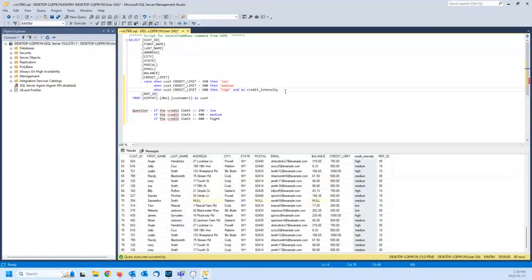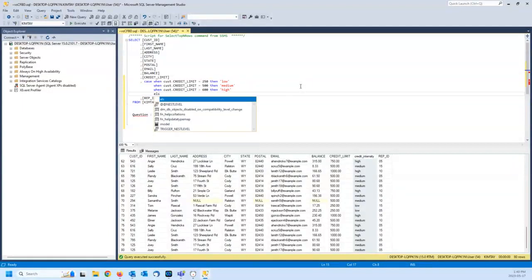So the next condition left is if nothing else is there, then you can say else. You can just say, I don't know the condition at the moment. You have covered all the conditions, but if somebody has a credit limit of 150, then it should be undetermined because you don't know whether it's high, low, or medium.